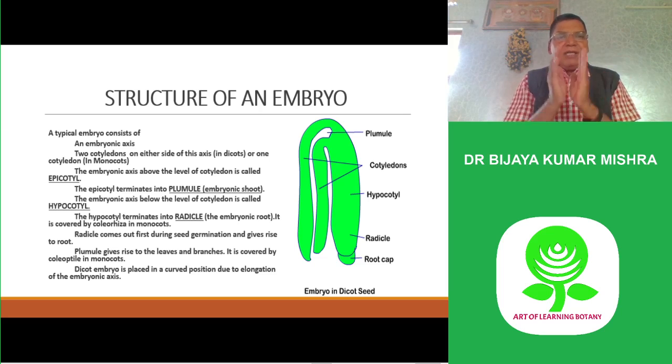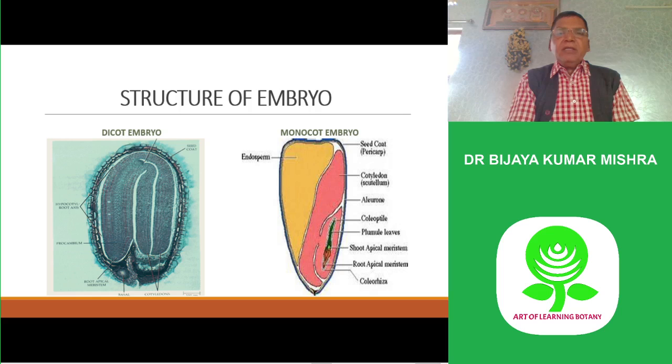Okay, the two cotyledons are present laterally to the plumule in dicot, but one cotyledon is present on one side of the plumule in monocot. Now let us see the structure of the dicot embryo. You see how the embryo is packaged inside the seed, and you see it's very curved. These are the two cotyledons, and this is the radicle region, the lower part of the hypocotyl region. And this is monocot. This is the endosperm, and the pink portion is the embryo. This is the cotyledon, and this is the plumule region, and the radicle region with the coleorhiza and coleoptile.